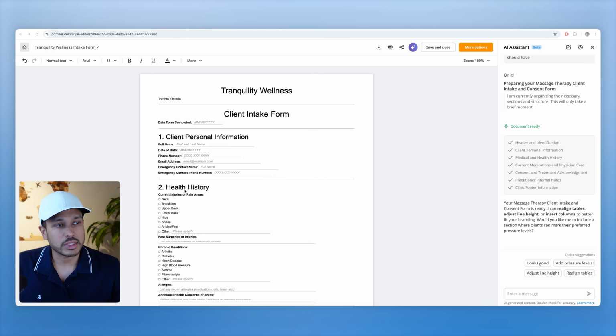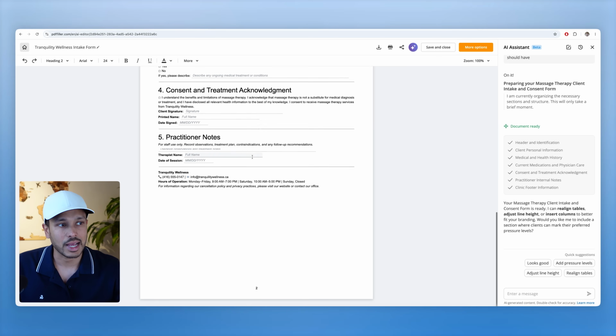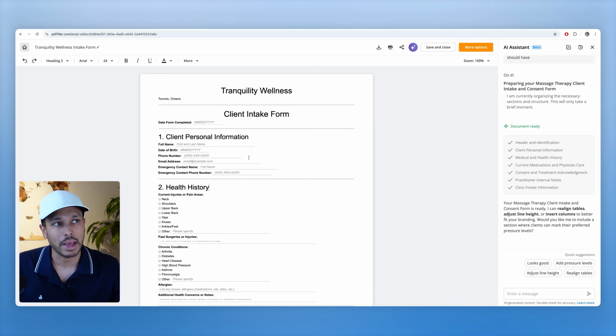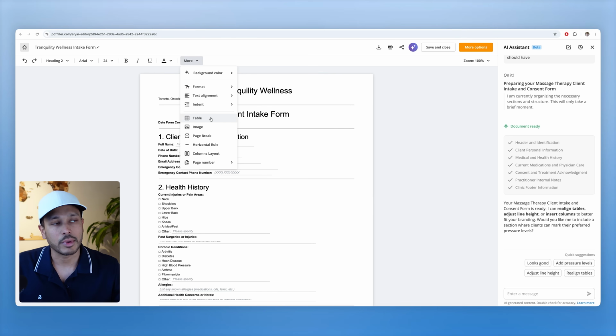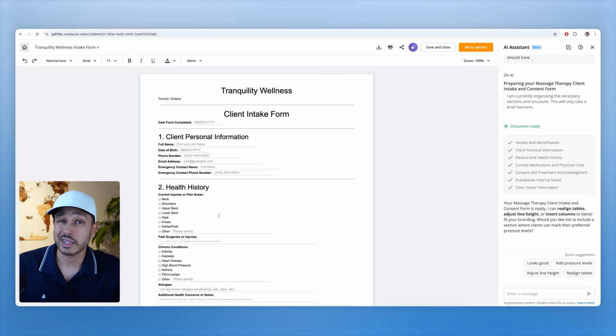And once the form is done, you can of course edit anything you want, just like you're editing a standard Word document. Just add and delete anything that you'd like. And you have all kinds of formatting options you see up here. So you can add and edit the document as you see fit if you want to do that manually. And you can even add some other things in here as you see, tables, images, and so on, standard formatting and features that you would normally see in a Word document.